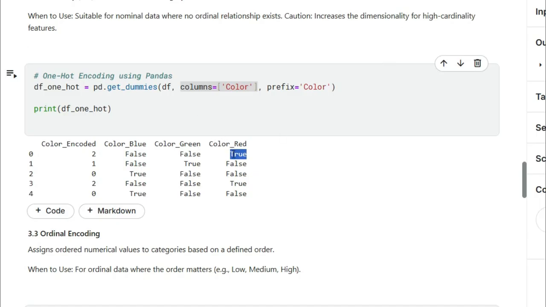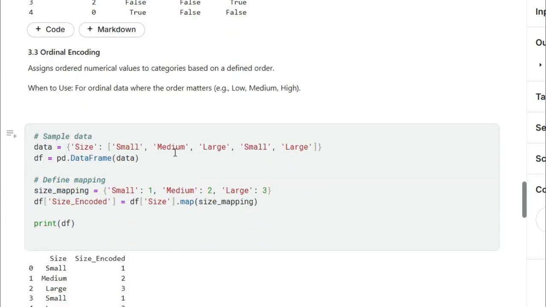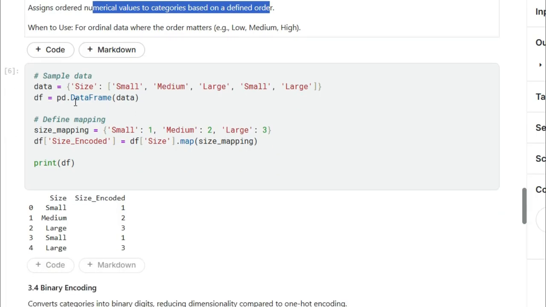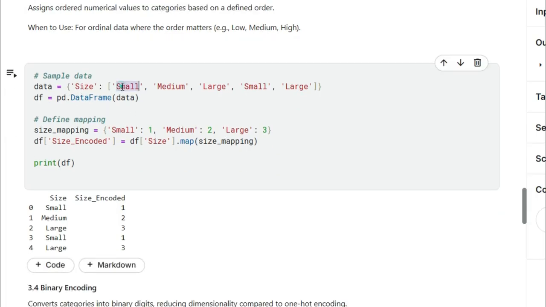Okay, so let's move to the next encoding technique, that is ordinal encoding. In ordinal encoding, we assign ordered numerical values to categories based on a defined order. For example, if our dataset is size, like small, medium, large, we assign customized values, for example small to 1, medium to 2, and large to 3.